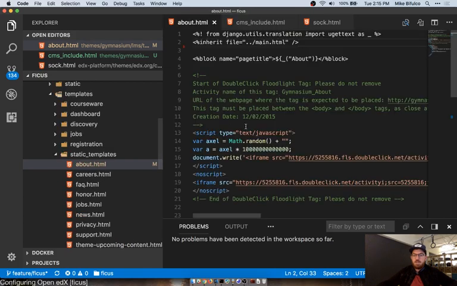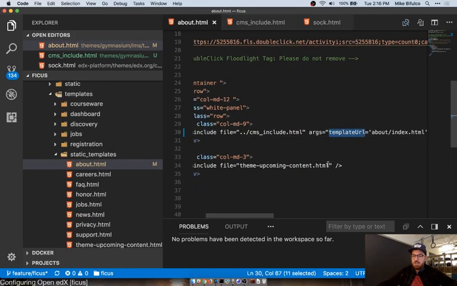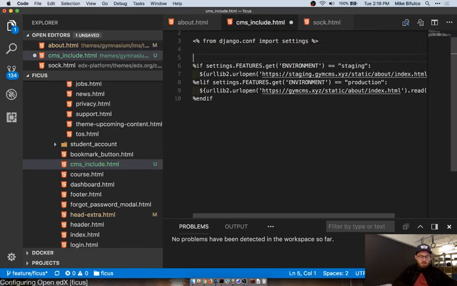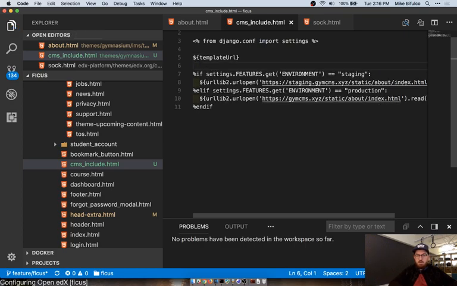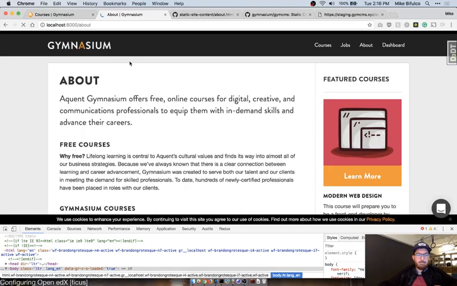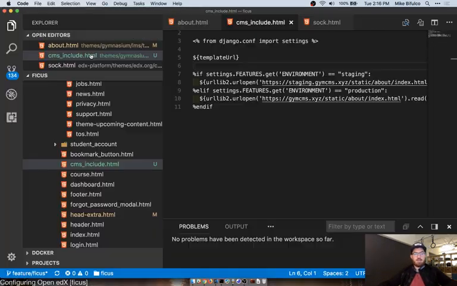It's possible I had the variable name typed incorrectly. Let's just spit it out at the top. No. Undefined.